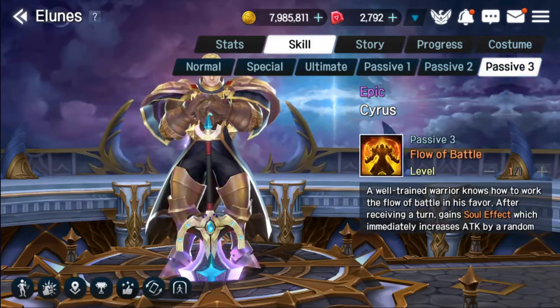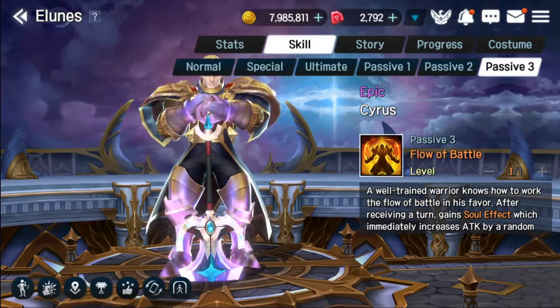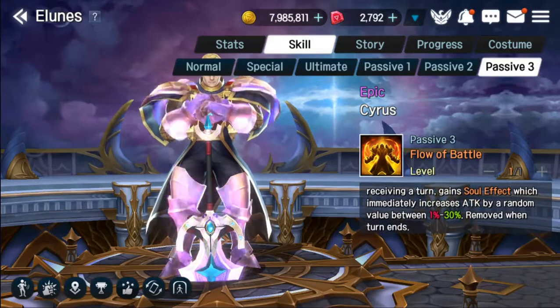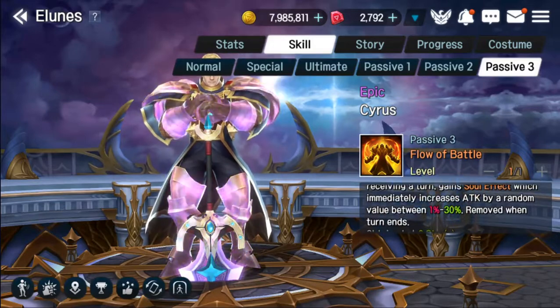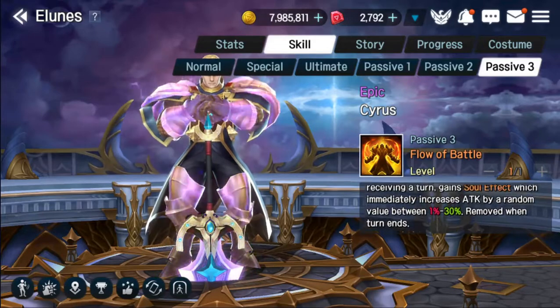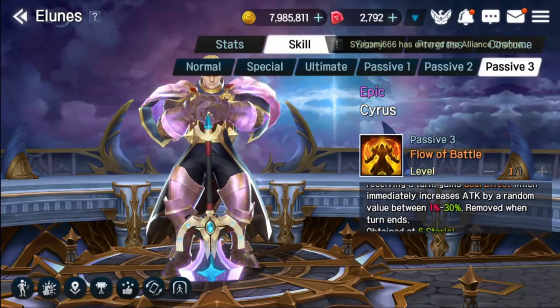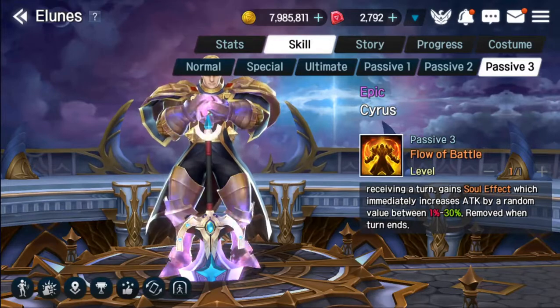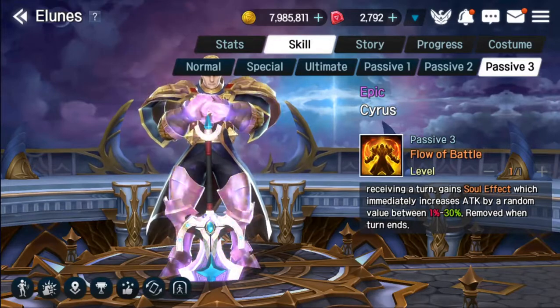Passive 3 is Flow of Battle. What this one does: after receiving a turn, he gains a soul effect which immediately increases his attack by a random value between 1% and 30%, and it is removed when his turn ends. So as soon as he gets a turn, he gets a soul effect that gives him an extra attack buff. This means he can have attack buffs already stacked, and then he'll get an additional attack increase of 1% up to 30%.